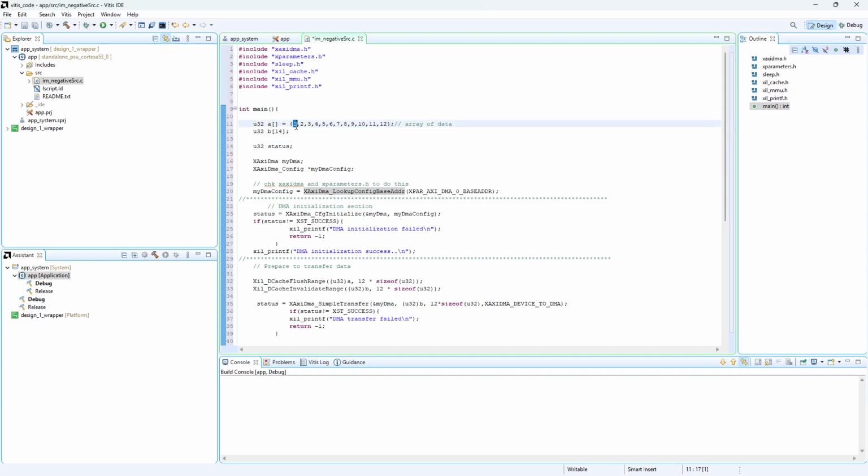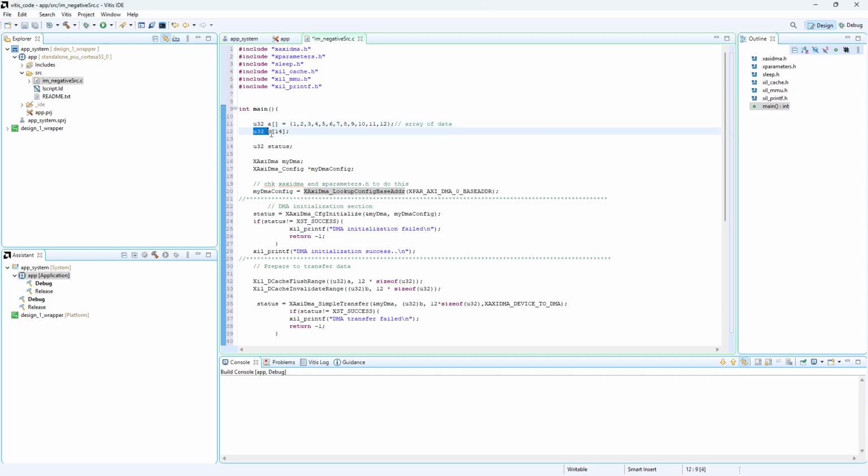That will read the first data, say that is 1, and it is 32-bit data. In hex it will be seven zeros and a 1. That will be inverted, or the negative will be taken, 255 minus 1. So you will get FE. Similarly for 2, 3, 4, all these 12 data will be read and their negatives will be taken. It will be read as 32-bit data. We will see that when we see the result.